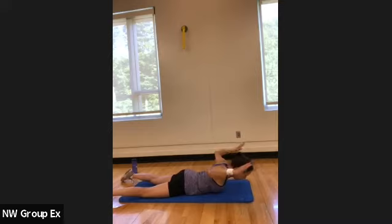Lift, shoulder blades squeezing together. If keeping this lift gets too difficult, drop your upper body back down on the mat and keep the arms going. 4, hands wide, hands engaged. 3, 2, and 1. And once again, hands under the forehead. Just breathe here.